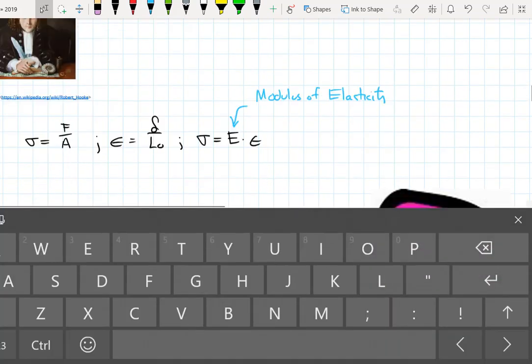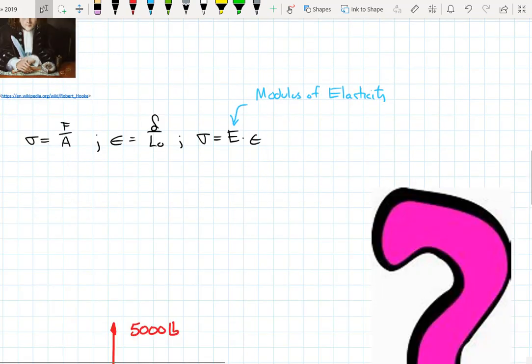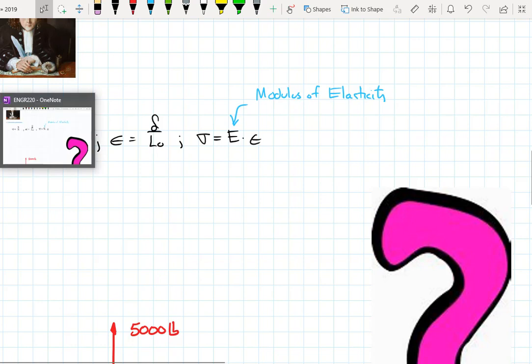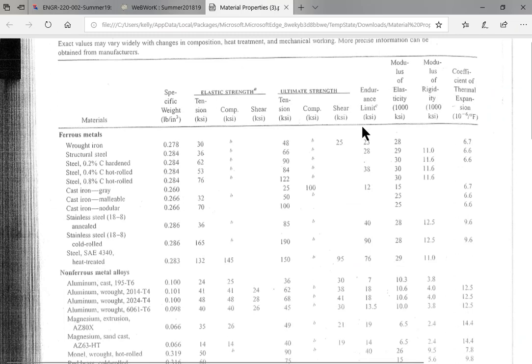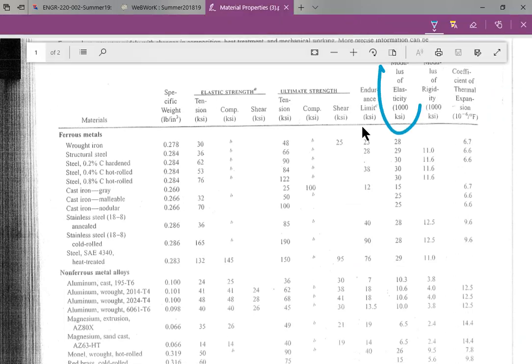And it would be in these charts over here. Let's see if I can find one. So they have that column, modulus of elasticity, right there. Now it has odd units in this particular chart. The units are thousands of KSI, so that's million PSI. So it's numbers like, for that structural steel, that generic steel we have been using, 29,000 KSI, so 29 million PSI. So they're really big numbers, meaning that the slope of this line that we just drew is pretty steep.